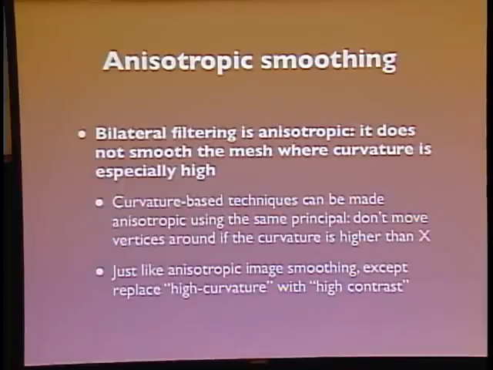And curvature-based smoothing that moves points dependent on how much curvature there is can be made anisotropic using the same principle, which is to say, if you want to preserve curvature in some sense, you can make the amount that you smooth dependent in a nonlinear way based on the curvature. So if you want to preserve corners where the curvature is very, very high, you can say, actually, don't smooth there. Don't move vertices where the curvature is extremely high. And it's a lot like anisotropic image smoothing, where we say, okay, if the difference in image intensity between two adjacent pixels is very, very high, actually don't smooth there at all. So it's the same idea, but applied to curvatures. But again, you have the same gotchas. You have to basically define ahead of time how much difference in curvature is okay and gives the connotation of a corner as opposed to noise that you want to remove.